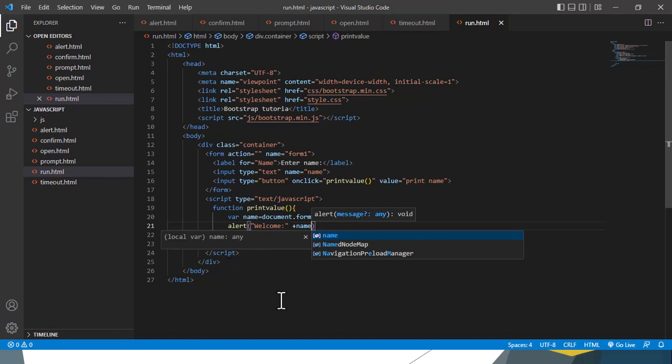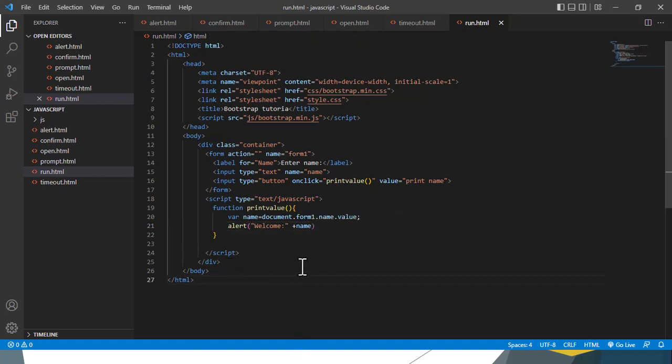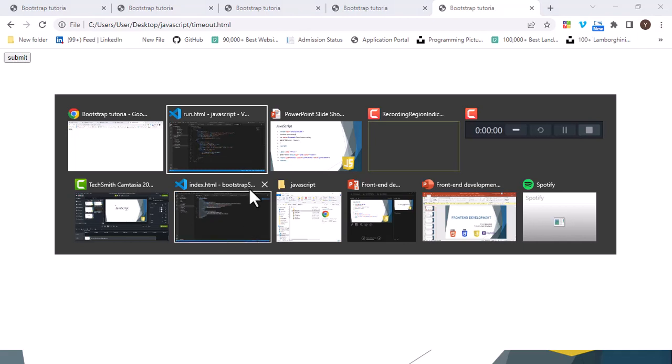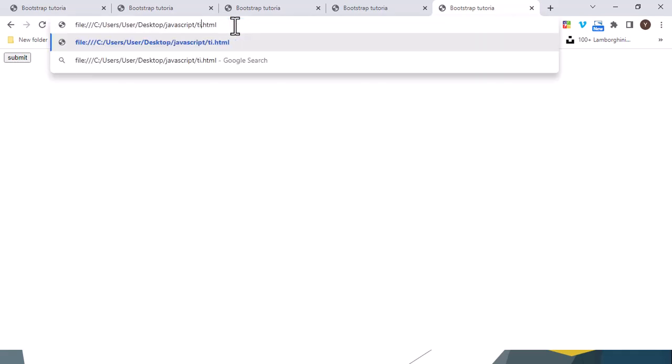So let's run this code. Now we put what name?